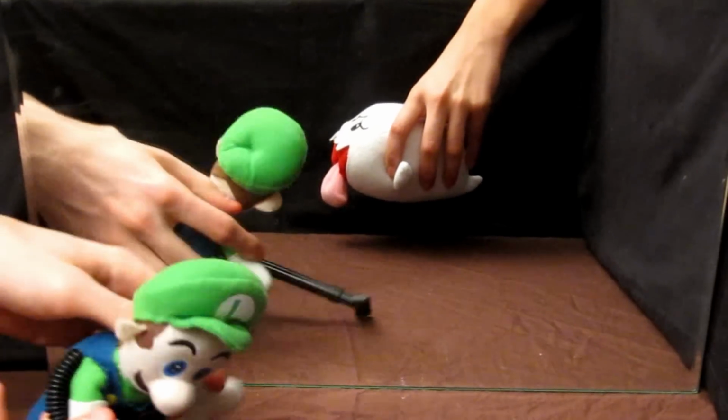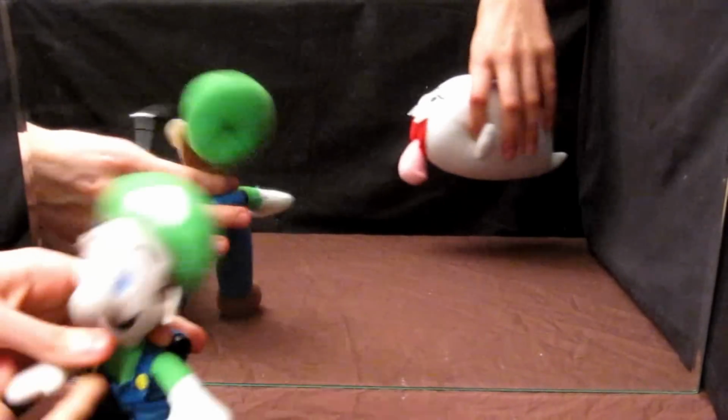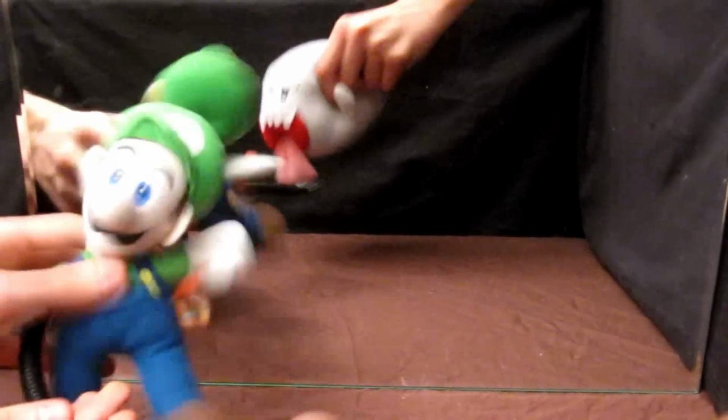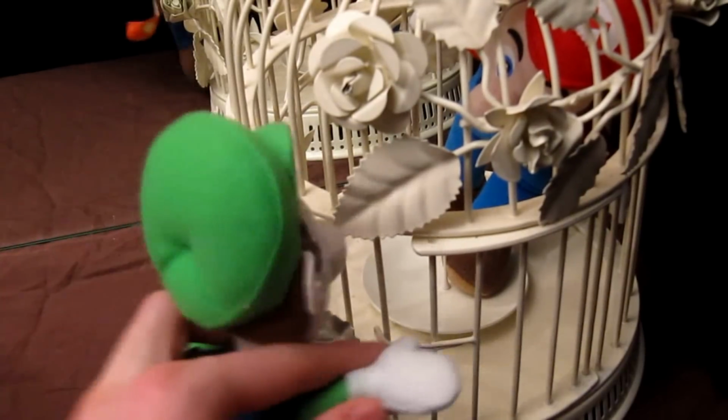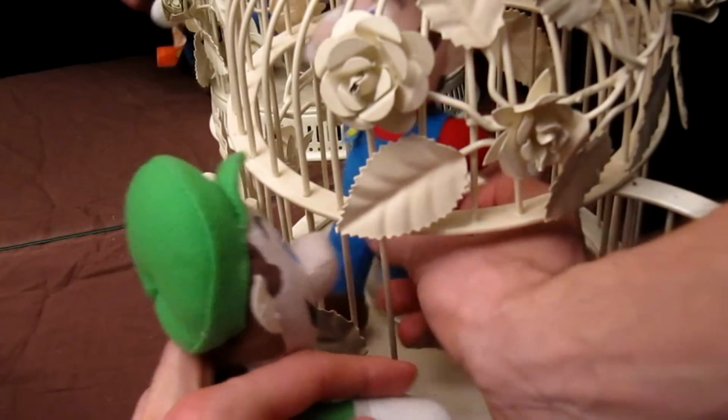The trick was to keep Boo out of the foreground and only in the mirror, but you can see here that we weren't always successful with keeping our arms out. And our tiny tripod wasn't the sturdiest all the time.